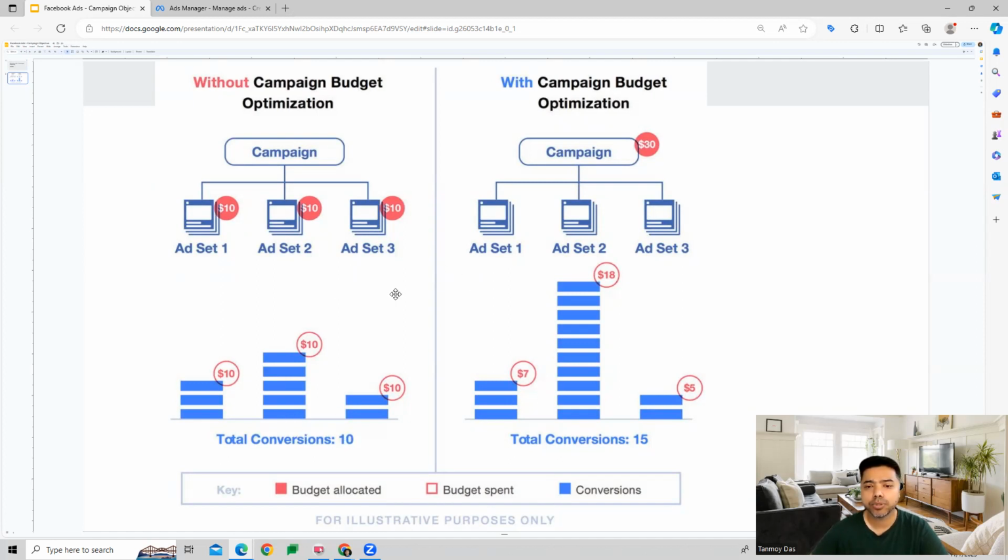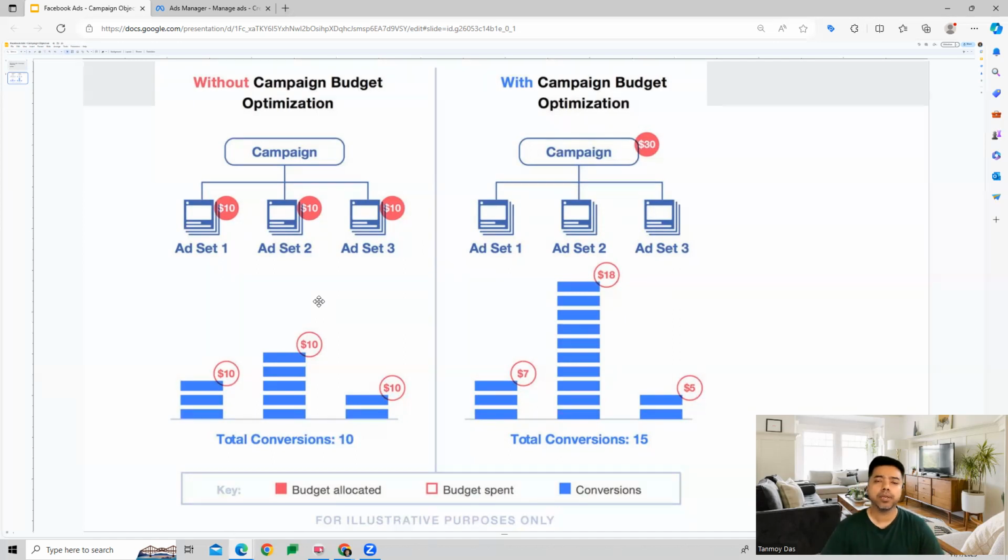So these are two options which you get on a Facebook ads account to set budget at 2 different levels. One can be a campaign budget level, which is optimizing the campaign's budget across the ad sets, or you can set it up at an ad set level wherein you will have a dedicated budget allocated for every single ad set.